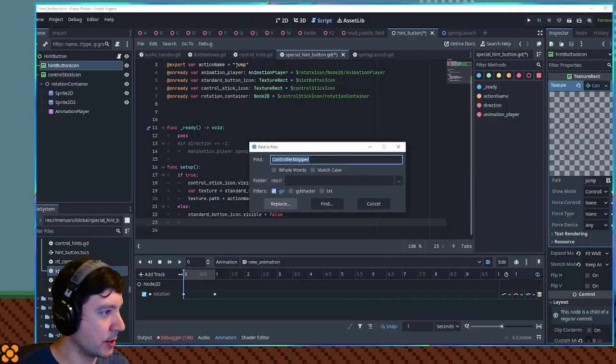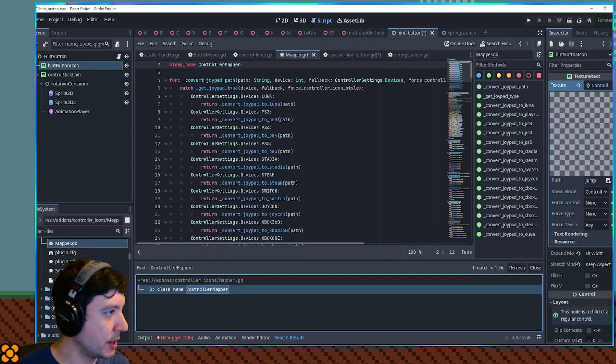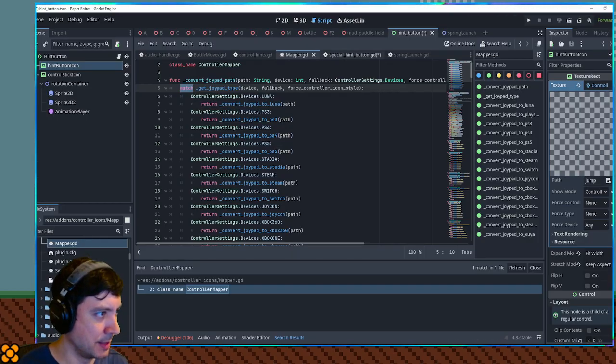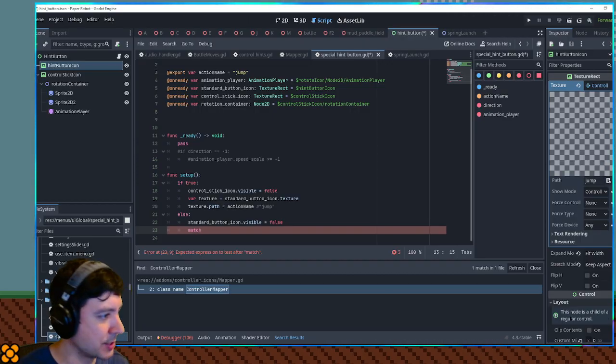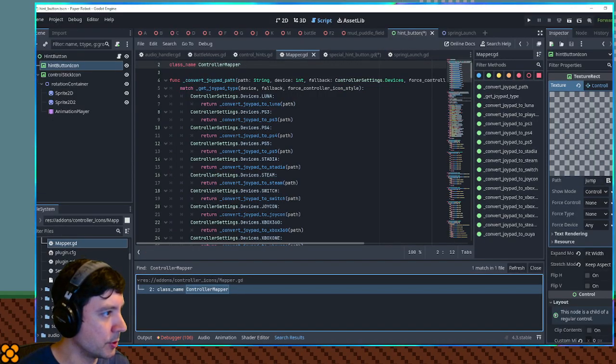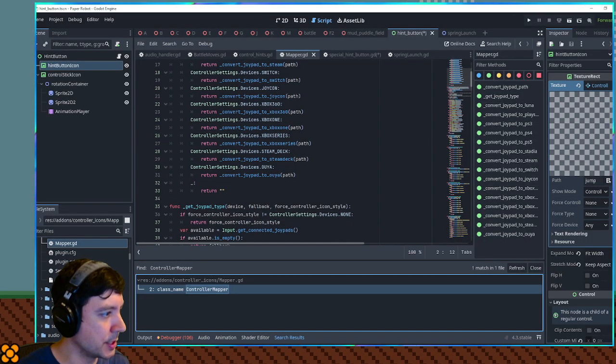And then we had a good example here of, yeah, we can do match. That's the equivalent of select statement or switch case. Match on action name, colon, thing. Okay.